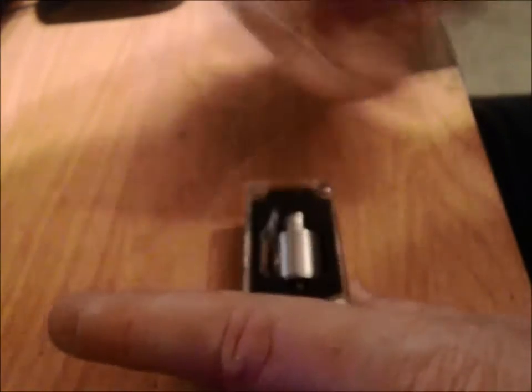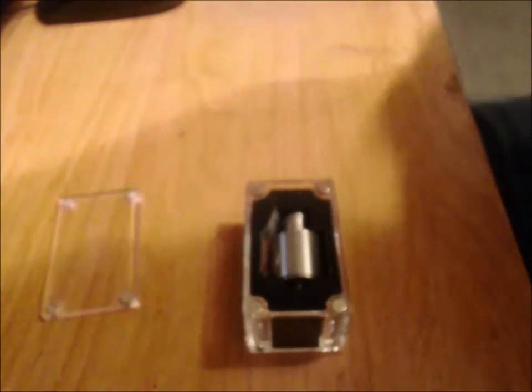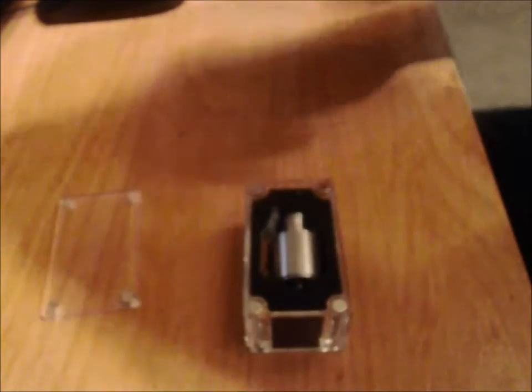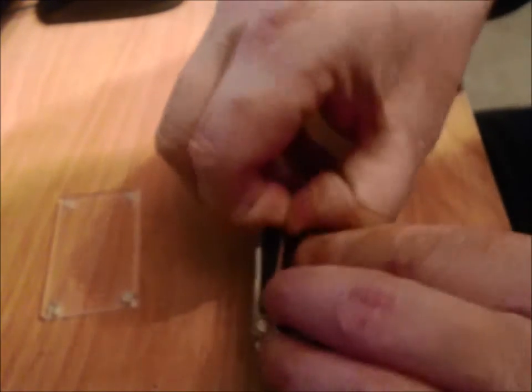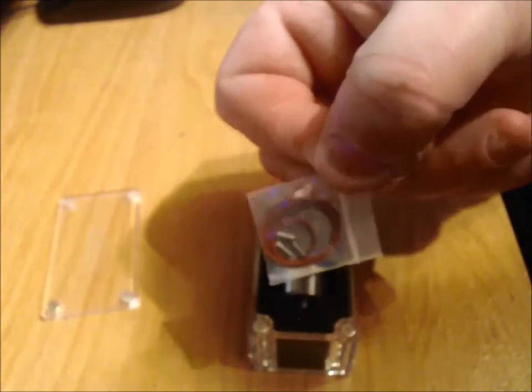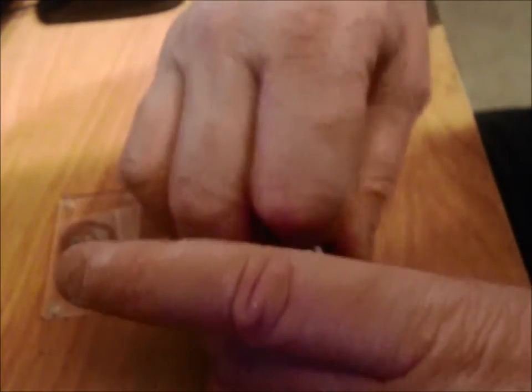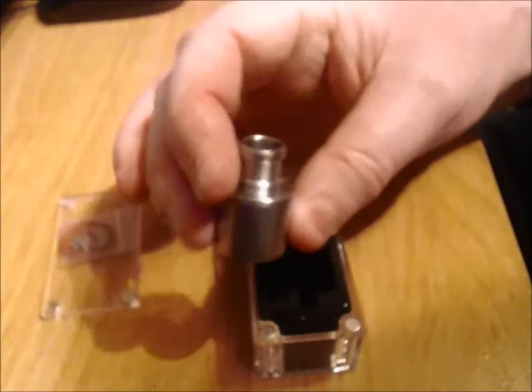The box is a nicely formed plastic box with magnets that are actually better than a couple of the mods that I've seen. And I wonder how much money of the development went into the box, but it is what it is. You do get a little Ziploc baggie with some spare screws, O-rings, and some spitback screens. And there we have the dripper, and we're going to look at that a bit more in detail.